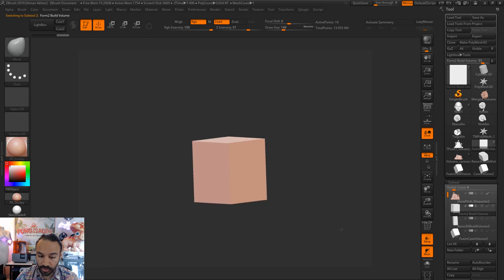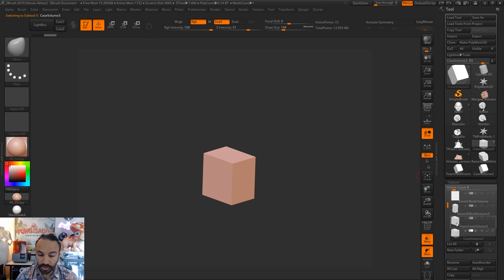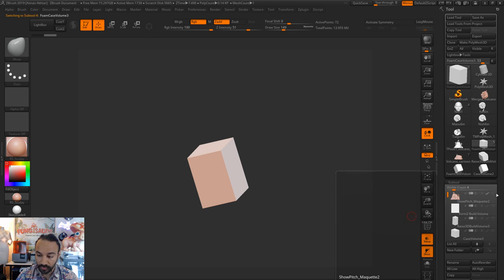The Form 2 build volume is my minimum scale for the characters and just anything I would be working in. That's the minimum scale. The Raise3D build volume, that's the max scale of my Raise3D. But what matters is really these two. This is my case, and this is the case with foam applied on, slightly smaller. So at the end of the day, this is the volume that I need to worry about working in.